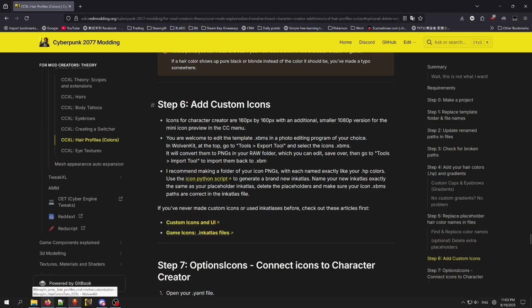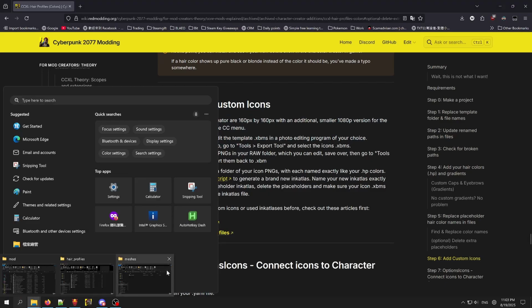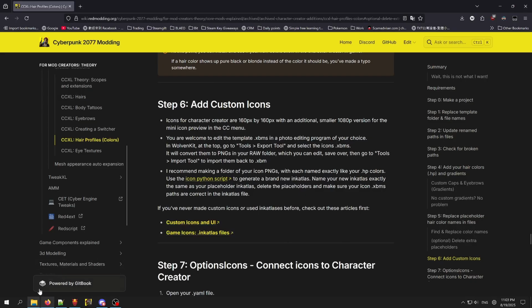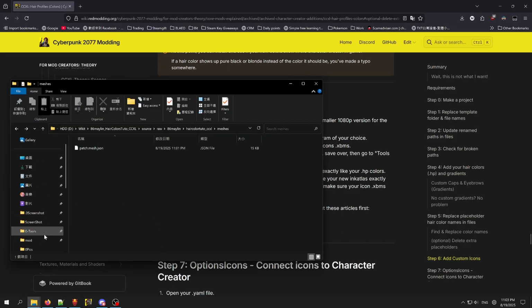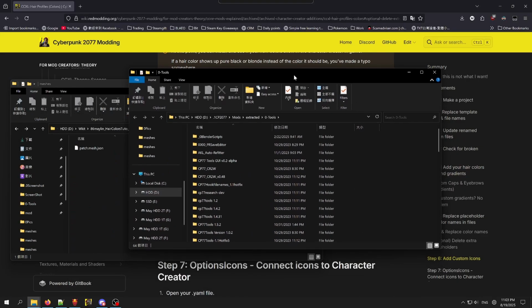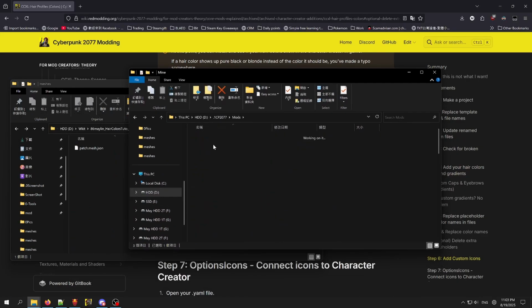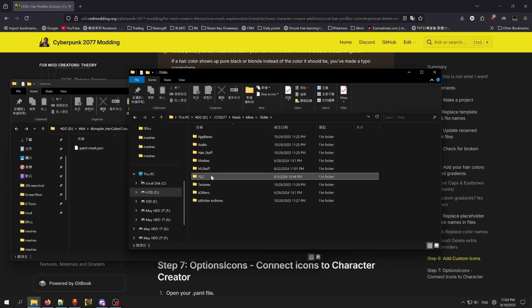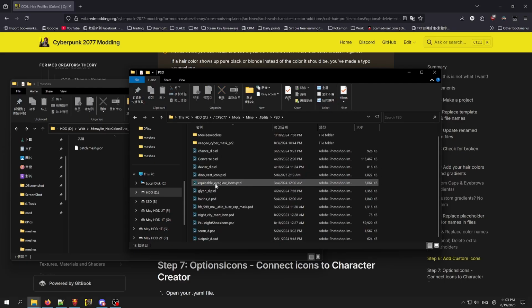Okay, the custom icons, you can do that here, but I did that at the very end, depending on what you like, basically. I can show you how I like my PSD files, which is here in the PSD section.